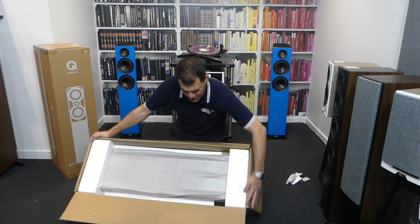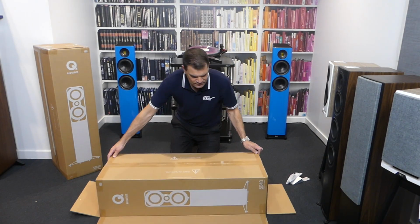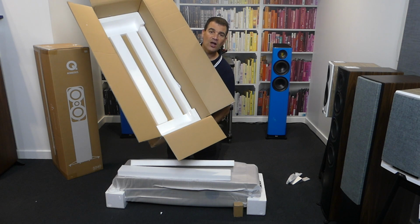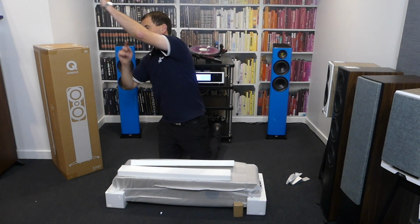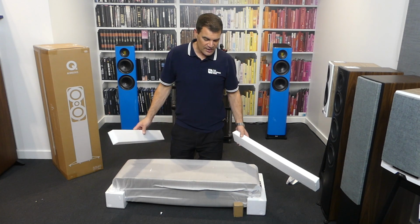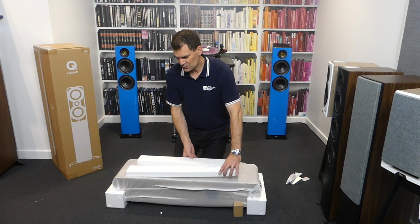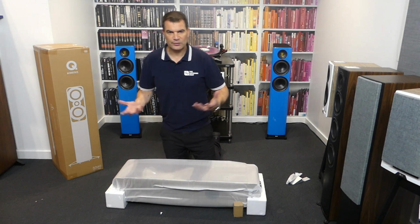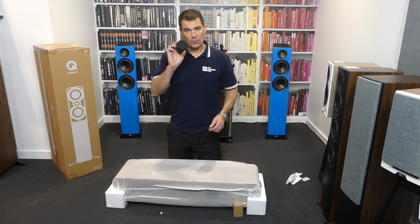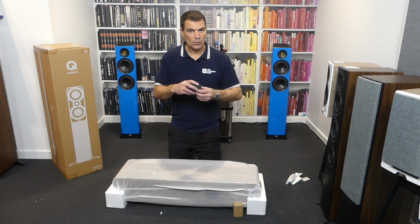At this point, it's very straightforward to be able to unbox this on your own. The easiest, of course, as you've seen in my other videos, is simply roll it over and take the lightweight box off the heavy product. And you'll see the other half of the packaging sitting there, along with some desiccant bags and other things along those lines. There's two large pieces of polystyrene to support this product. Obviously with large boxes, to keep shipping costs down, they've opted for some polystyrene to ensure that it's well looked after without having to double box or something that may add significant mass in transit. In the back, just here, is one of the port wads, allowing it to manage the airflow, particularly if these speakers end up on a back wall or somewhere close.